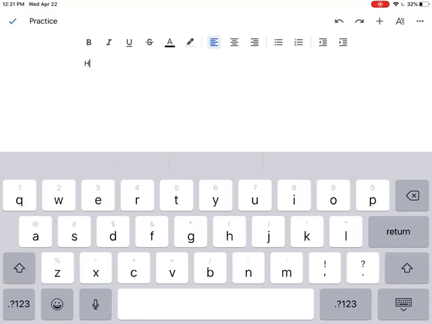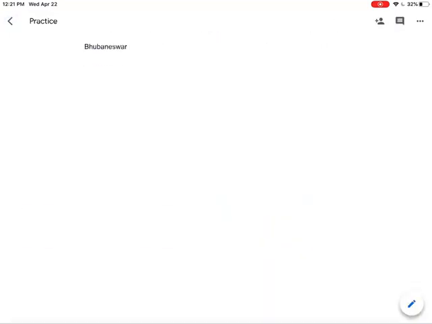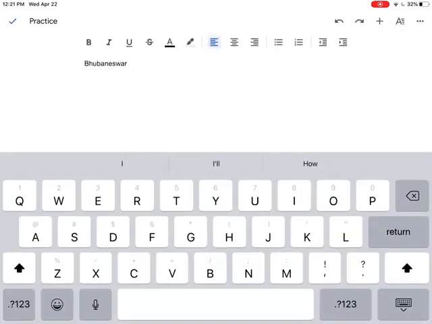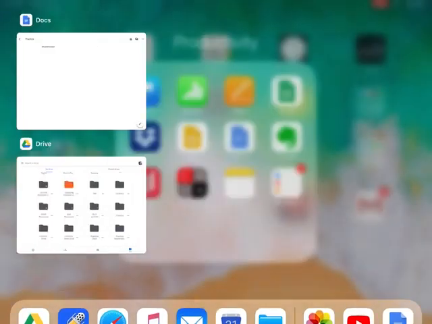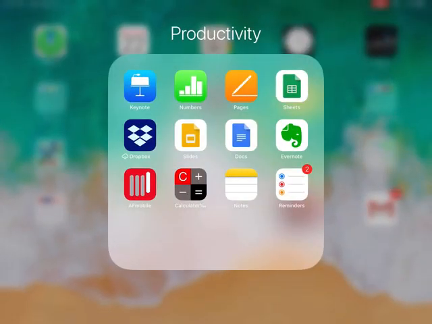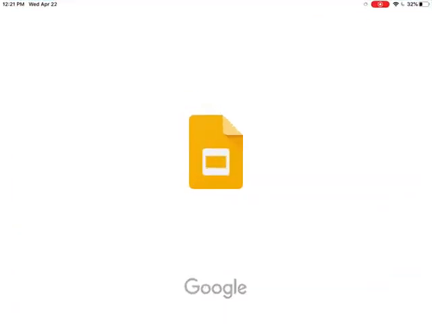It does also have a check mark here that you can say, okay, I'm done editing that page. When you're ready to edit again, you're going to click on the pencil in the bottom right-hand corner. It's that easy.